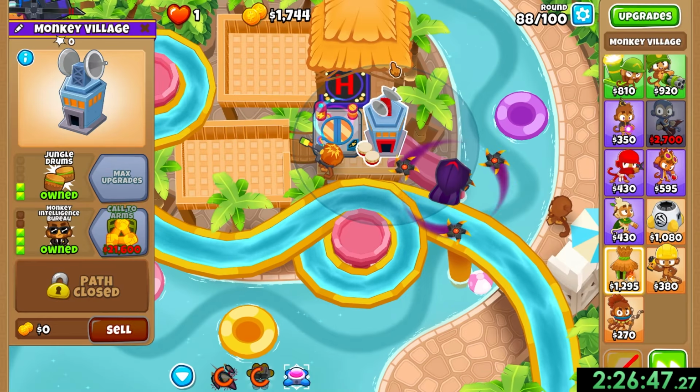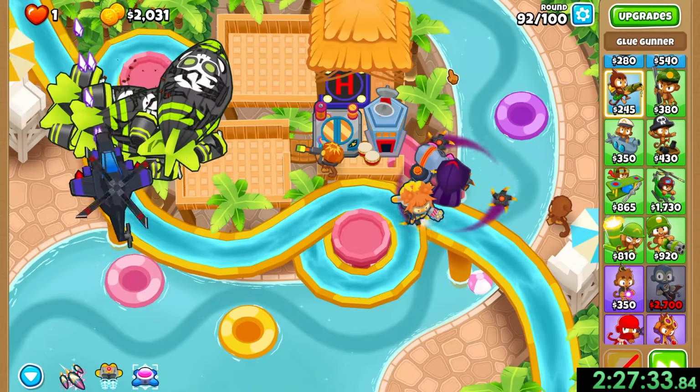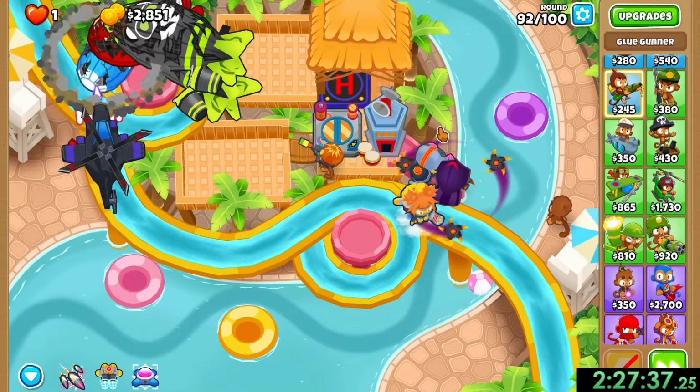How far do they make it? Not even around the first bin. I'm not worried about it at all. Now we could get a Shattering Shells and micro it, but that seems like too much work. We have our Relentless Glue, which has been brokenly buffed recently to where it just does everything and plus some. We could grab a Top Path Sniper. That could be pretty legit because that'll help against DDTs causing us problems on like 95 and stuff. Yeah, let's just do that.